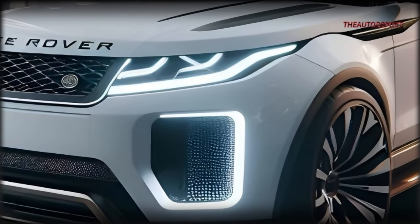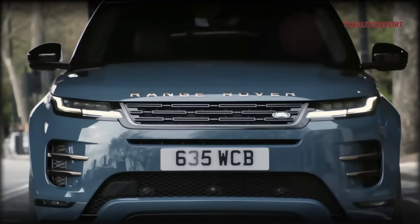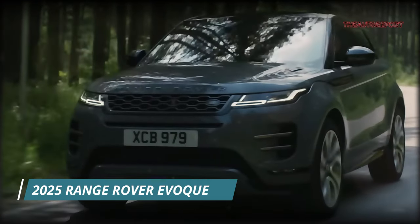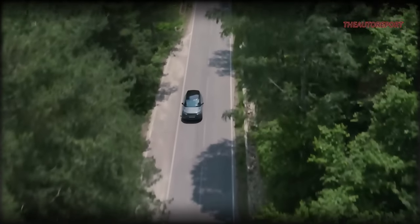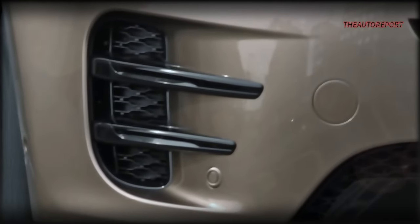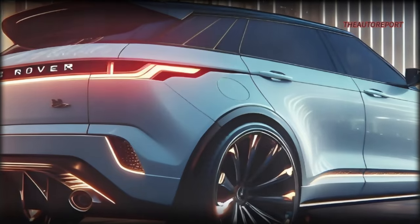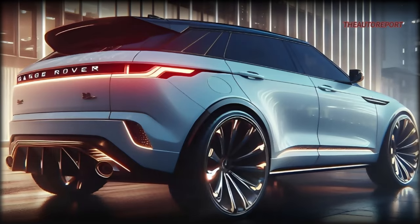As for the release date of the 2025 Range Rover Evoke, the company remains tight-lipped. Based on our industry experience and trusted sources, whispers suggest a potential drop in the summer of 2024. While details on the 2025 pricing and trims remain elusive, the 2024 Evoke comes in S and Dynamic SE trims, priced between $49,900 to $54,900. Anticipate a slight bump in the 2025 price range, likely hovering around $51,000 to $56,000, given the trajectory.